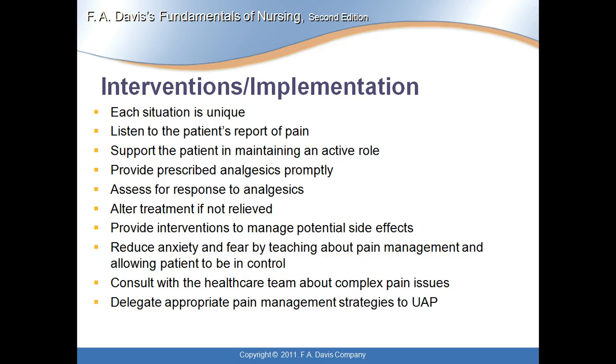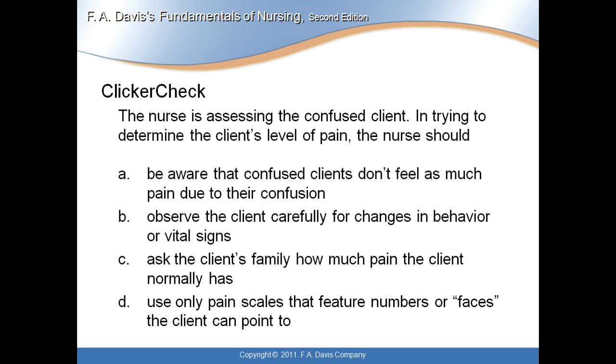Consult with the healthcare team about complex pain issues. If your patient has chronic pain or if what you're doing is not working, then work with the physician. And at my hospital, we used to have a pain management team. So I'd call them up, tell them this is what they're getting, this is the type of pain they're having, these are the procedures they've had, and they kind of work with us to figure out what will actually work better. And then delegate appropriate pain management strategies. So again, consult a healthcare team.